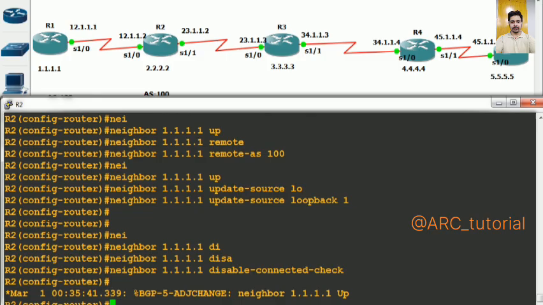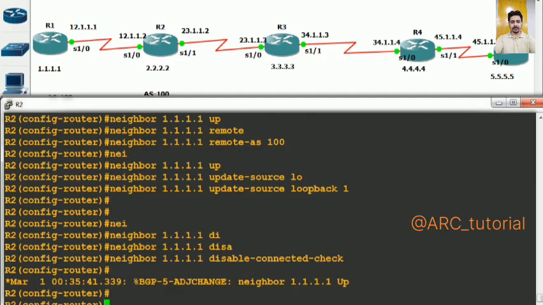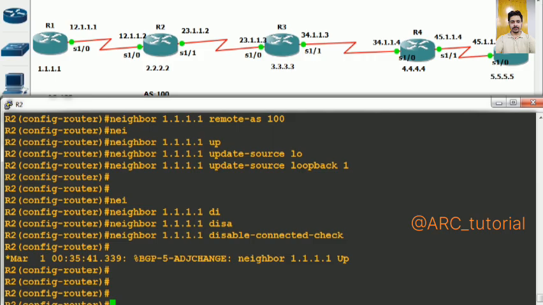See, for the last half an hour we are playing only with BGP peering, BGP neighborship. So these types of problems can occur during BGP adjacency formation only. So you must remember all these rules of BGP. Then after it, this time I'll configure indirect neighborship between R1 and R3. So what can we do? We can enable EIGRP or OSPF between them so that their loopbacks will be reachable from each other.